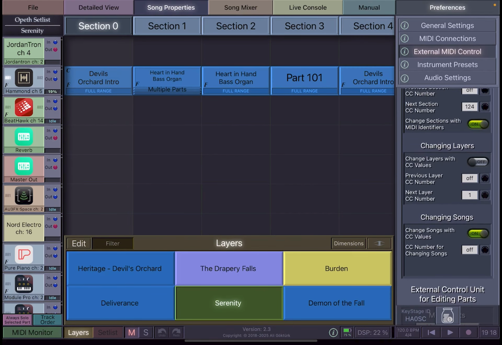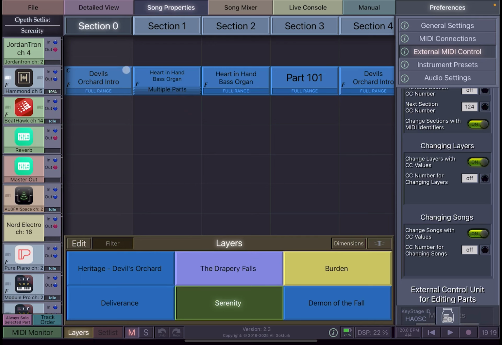One other thing I need to mention about restricting layers, which I'm not going to be able to demonstrate here: when you have this option, or in the custom translators when you choose the option move to layer at position, and you are changing layers using values, like program change values or whatever, 0 corresponds to the first layer, 1 corresponds to the second layer, 2 to the third, 3, 4, 5.